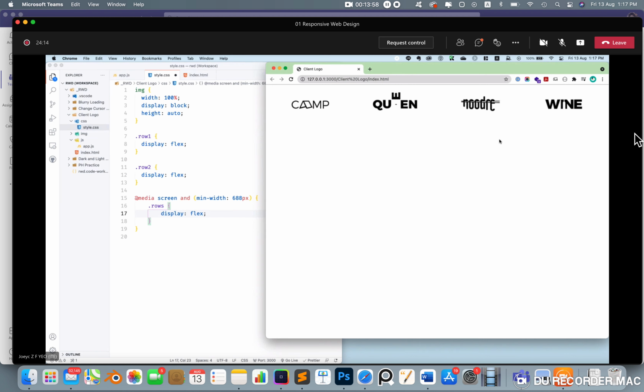Then, don't confuse yourself. If you can't, you don't look at both layouts first. Just look at one layout at a time. Okay, we're starting at mobile. You look at mobile layout first. See how you want to lay out. After you're done with mobile, and you look at your desktop layout, you can always go back to your HTML to actually put in another parent div or whatever. Nothing wrong with that. Alright?